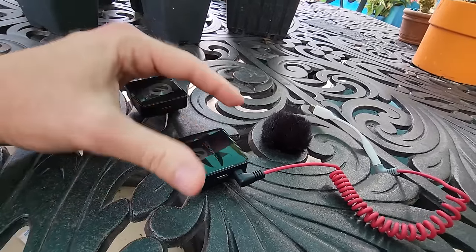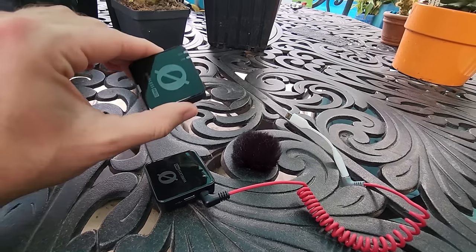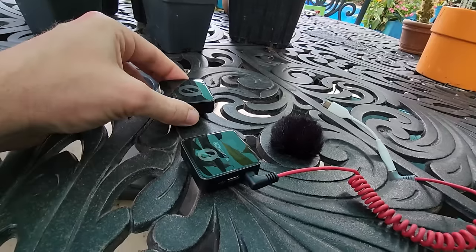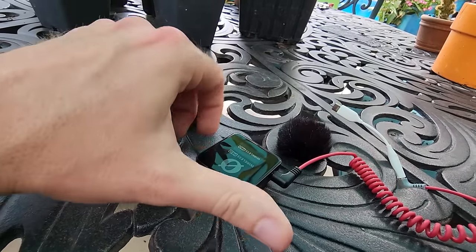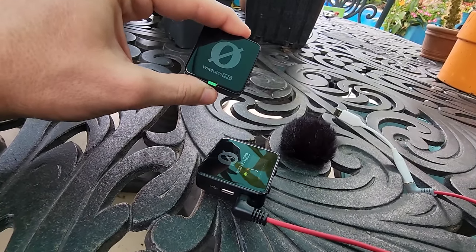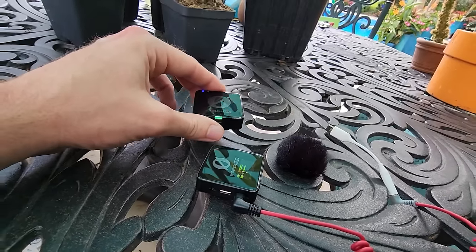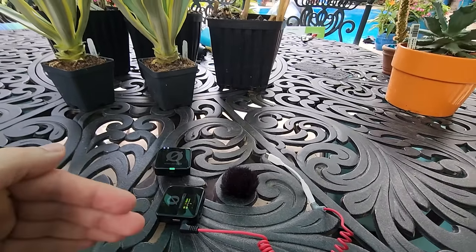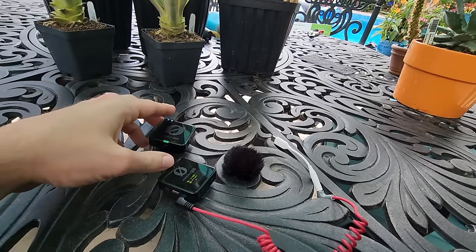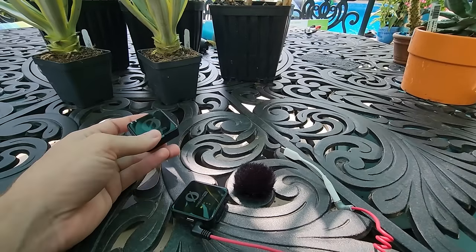This is a new microphone — the Rode Wireless Pro. I've used Rode mics before but this is the newer wireless version. I really like it. One thing I like is that when you hook the receiver in, it turns on on its own. But the transmitter — the part you put on your shirt — does not turn on on its own. What I didn't know is that when I turned the phone off between takes, that turned off the transmitter, and when the phone came back on with the mic plugged in, the transmitter doesn't automatically turn back on — but it does automatically turn off. Lesson learned.